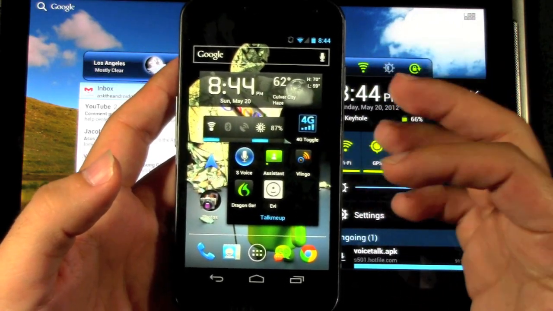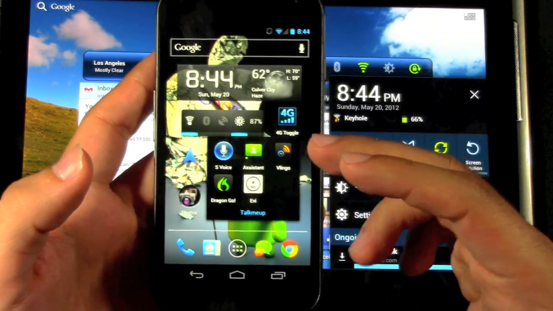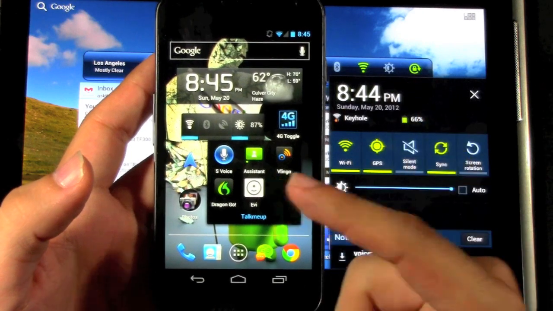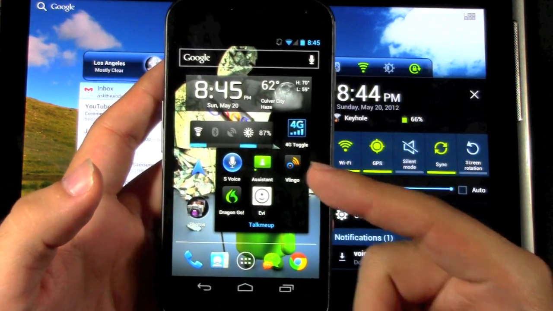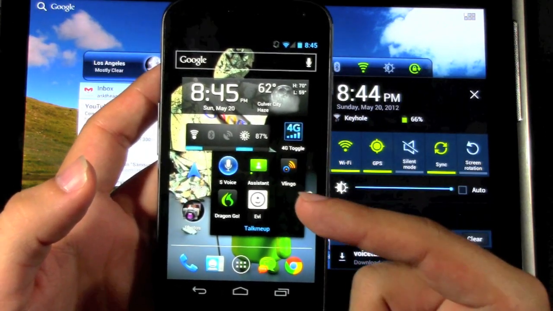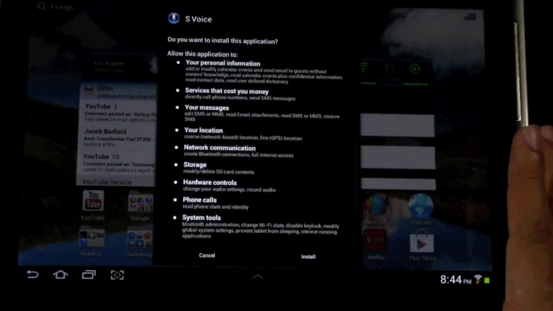S-Voice is way better than Vlingo, though. I've tried numerous times to use Vlingo, and it's failed many times. S-Voice is a lot better simply for the fact that it uses Android's voice recognition. It does use Vlingo, but it uses Vlingo in a certain way. On the terms and conditions, you'll see it, actually, I'll just click it right here and you'll see it.